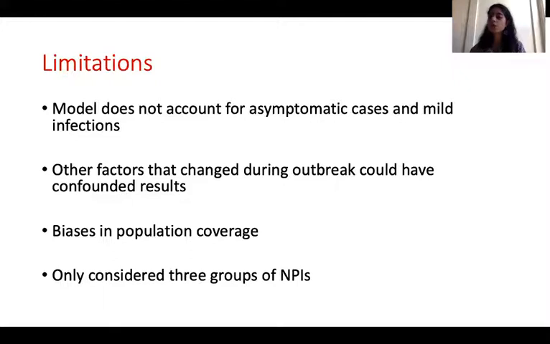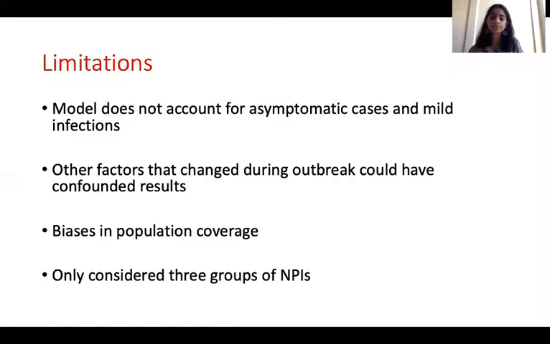There also are strong biases in the population coverage that Lai et al. look at. So the data only relies on mobile phone and Baidu data service users. So that doesn't include children, and it also doesn't include non-owners of this Baidu data service. So they really only look at a specific subset of the population. And finally, they only consider these 3 groups of NPIs. Obviously, with COVID, there are so many other non-pharmaceutical interventions that we could look at, and they only restrict to these 3. So it would be interesting to extend their study to other groups of NPIs as well.